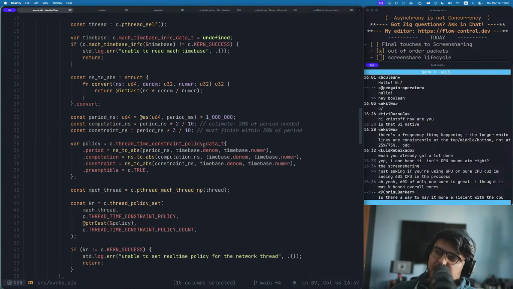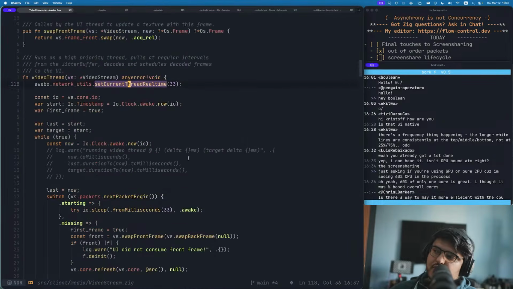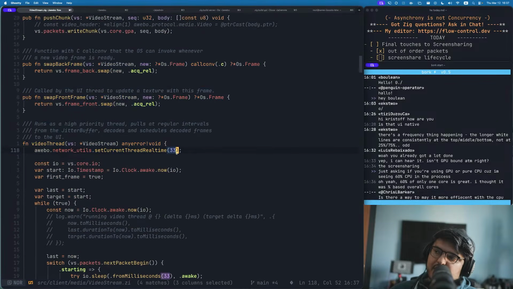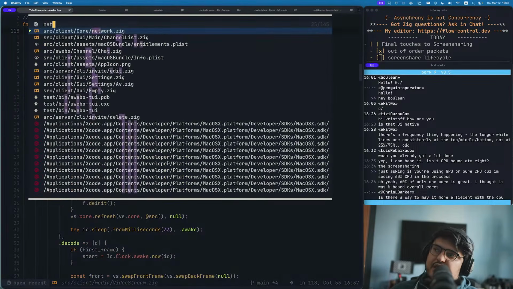It's parameterized: every so many milliseconds it wants to be active and able to run on the CPU for 20% of that time, and it needs to be done within 30% of that time window. So we have a video thread that has some quota reserved for it on the CPU every 33 milliseconds, and we do the same for the network stuff.